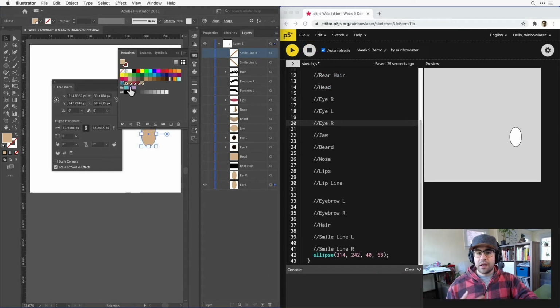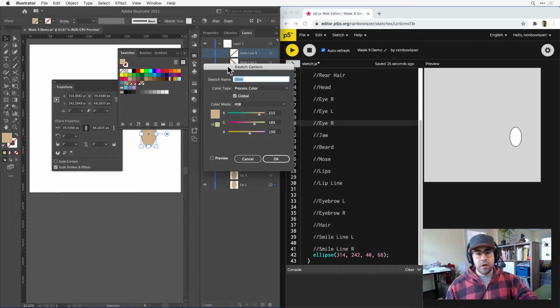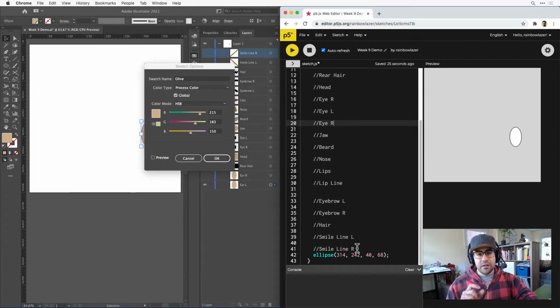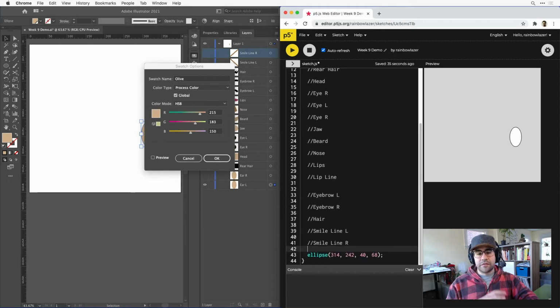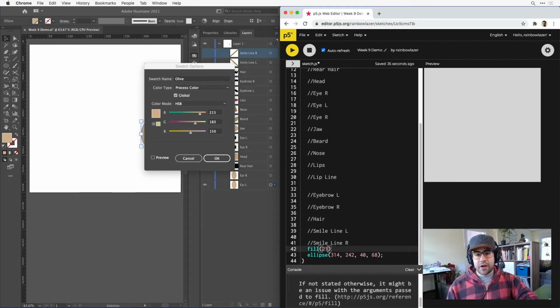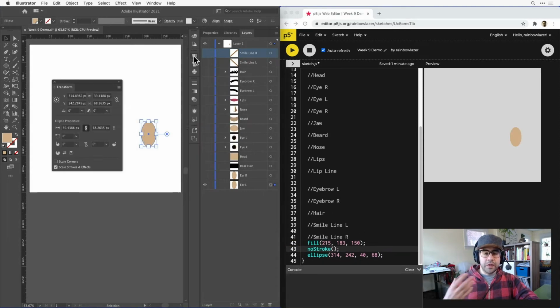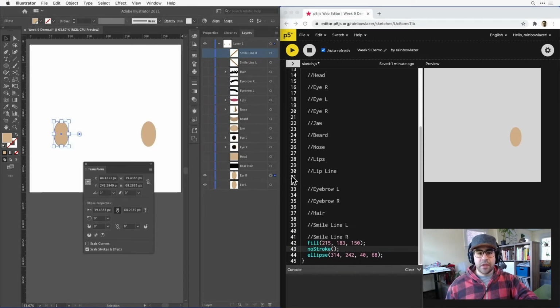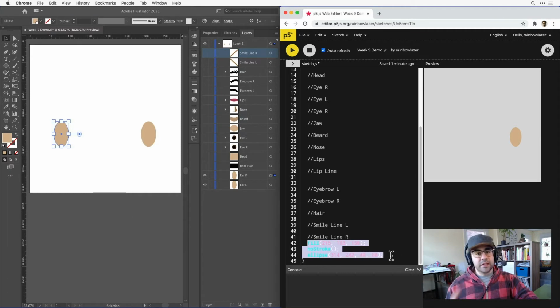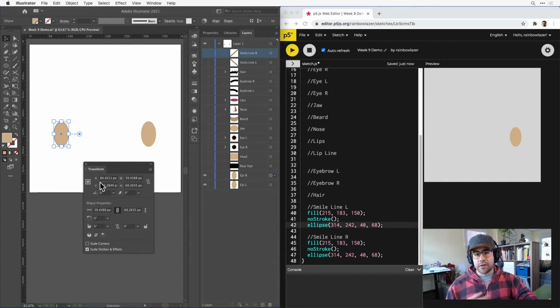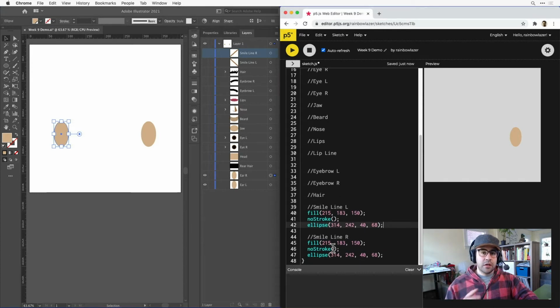Now, similarly, I can go into either my swatches panel or my color picker and copy the RGB color numbers to get the exact fill and stroke colors that I used from my template, and bring those right into P5. And you'll notice as you're building up a composition in this way, the patterns between shapes, especially when you have symmetry. So these two are aligned vertically, they just have different horizontal coordinates. So almost the same exact code for one ear versus the other ear.